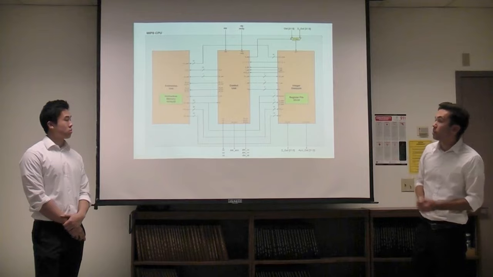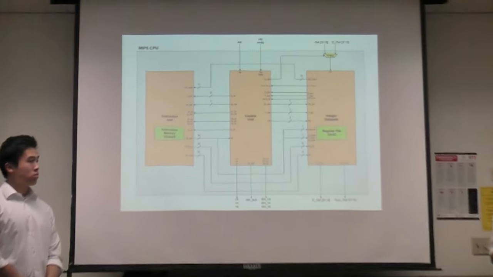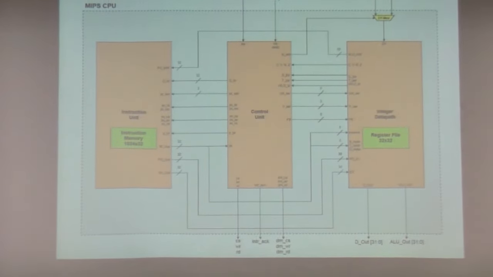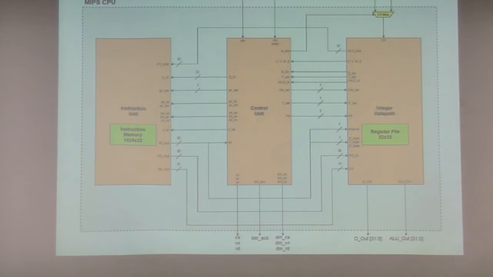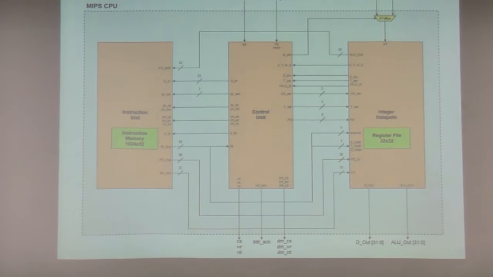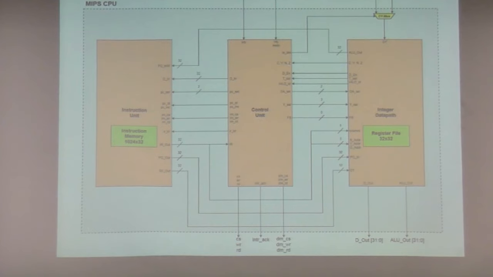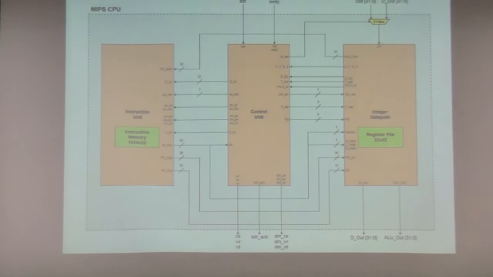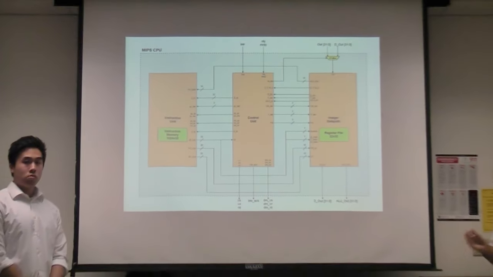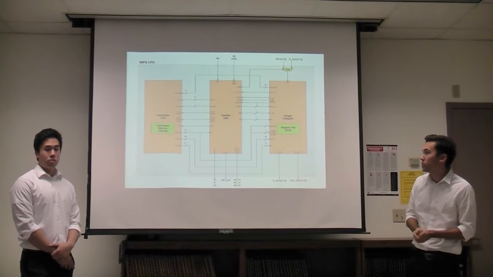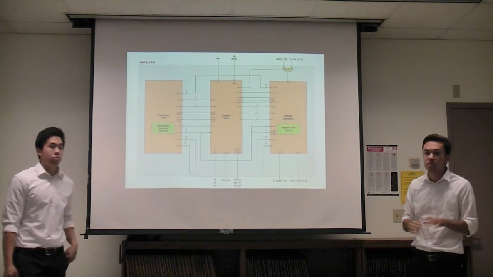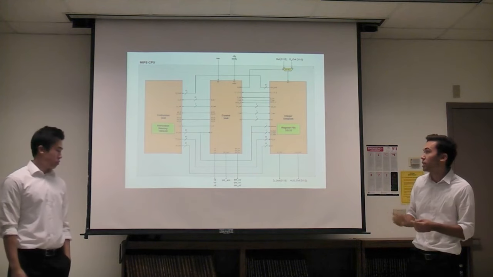And here we have the top level of the CPU, which includes the 3 major functional blocks. The instruction unit contains the 1K by 32 instruction memory, which is originally a 4K by 8 memory, but it is instantiated in big endian format, resulting in only 1K memory. That is paired with the control unit, which handles all control signals to be sent to the data path and the instruction unit. And then the data path takes care of all data manipulation and contains a register file.